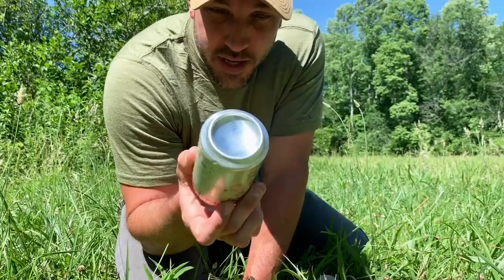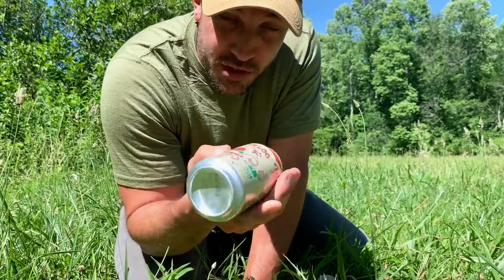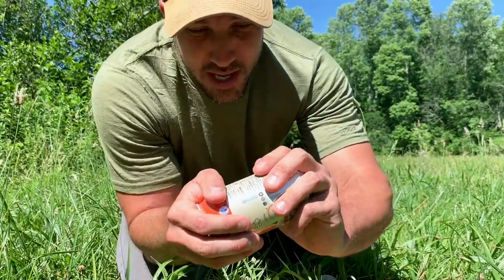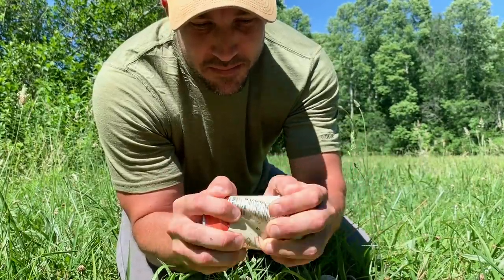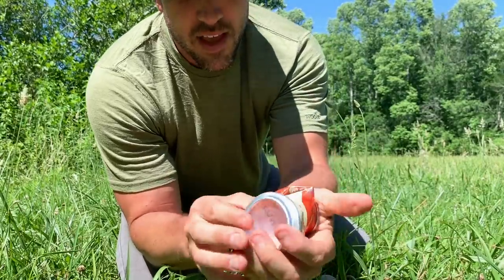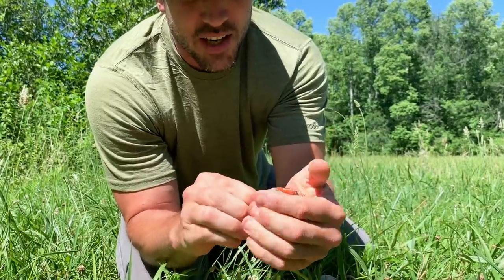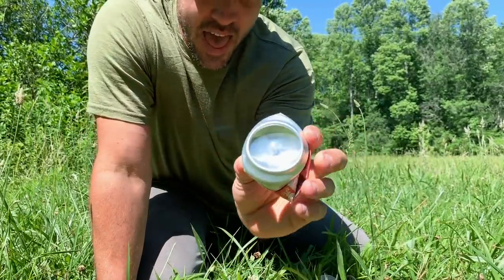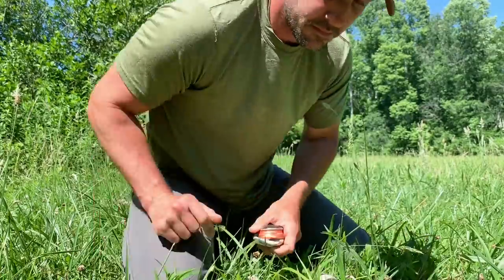And all you really need to do, usually you can find these cans kind of crushed up, but if you find them whole like this and intact, all you really need to do is take the can on top and bottom, twist it, and then once you've got it twisted all the way down, crush it until it looks something like this, and that is going to be our bearing block.